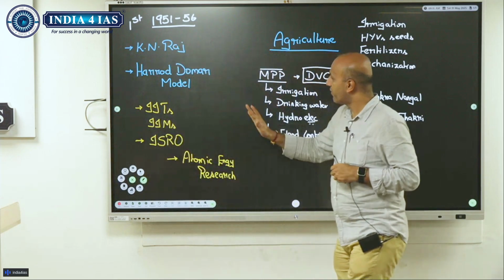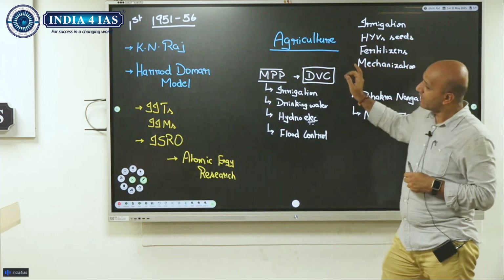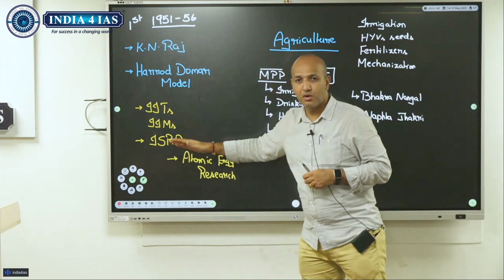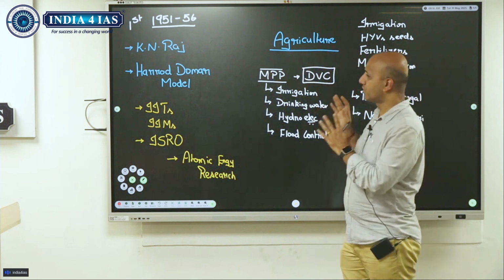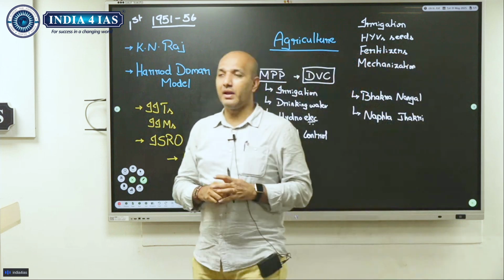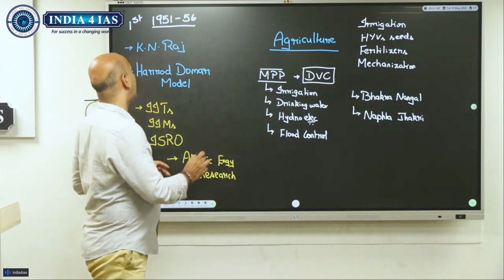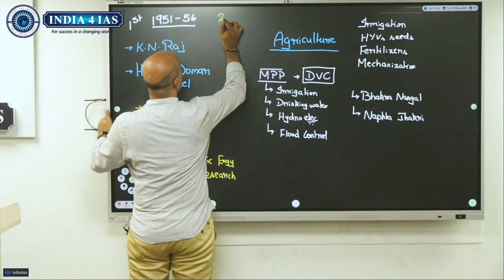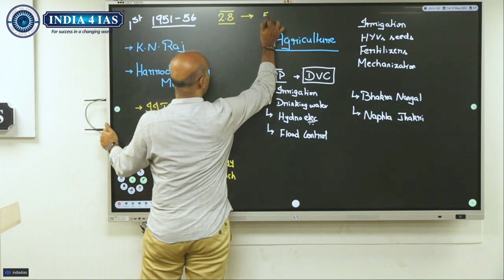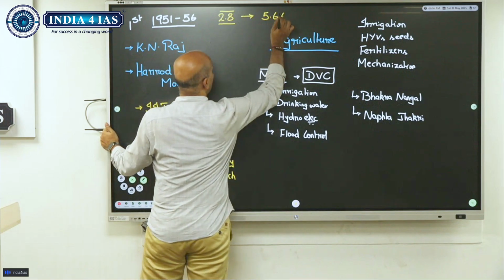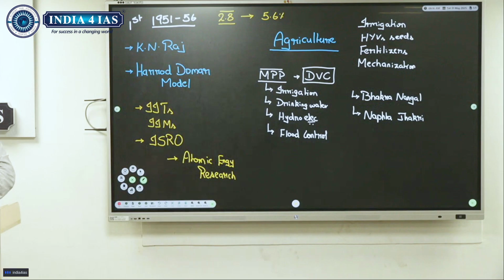So first 5-year plan, agriculture was the major focus area. We worked on IITs, IIMs, ISRO, atomic energy research. A lot of effort was put across all these areas. Right, this was going on. A very successful 5-year plan. The target of the 5-year plan was around 2.8%, but we achieved close to 5.6. Sorry, let me give you the correct numbers. Wait. I don't think it's exactly double. The target was 2.1. We achieved 3.6.